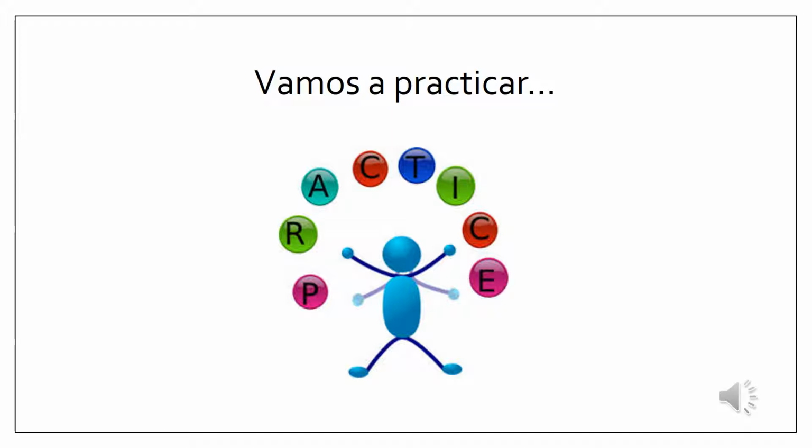Okay, let's practice on our own. You have the verbs poner, tener, saber, and caber left in your packet. Take a second, go through, and write in the correct forms in your verb charts for those 4 verbs. When you're done, click to advance the slide so you can check your answers.